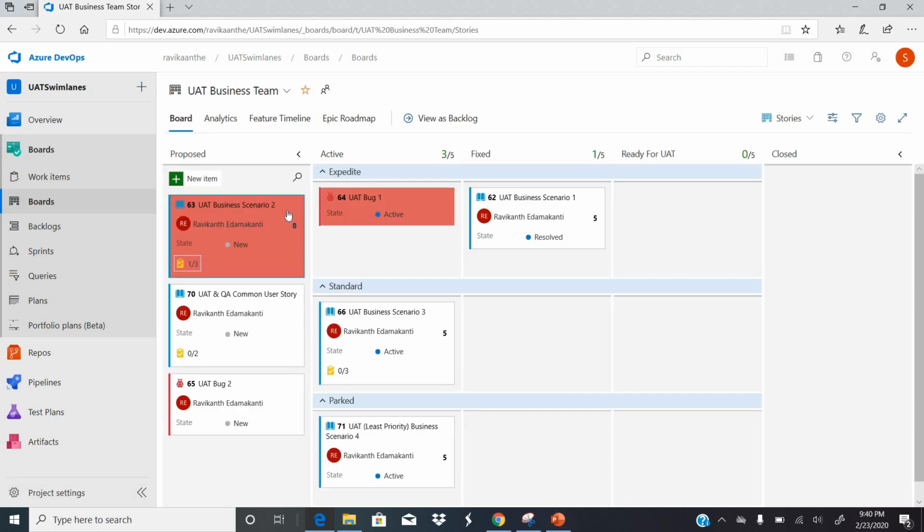She can see only the user stories corresponding to business: UAT business scenario 1, UAT business scenario 2, UAT business scenario 3, UAT bug 2, and she is also able to see the common user story that we also saw in the QA teams, right?